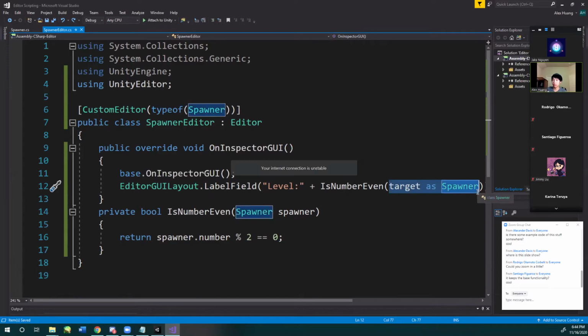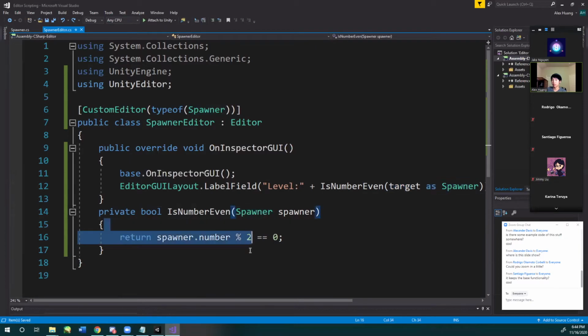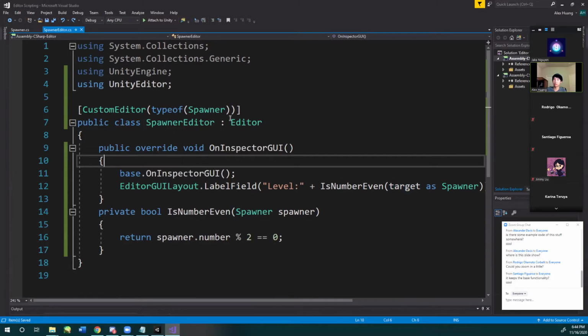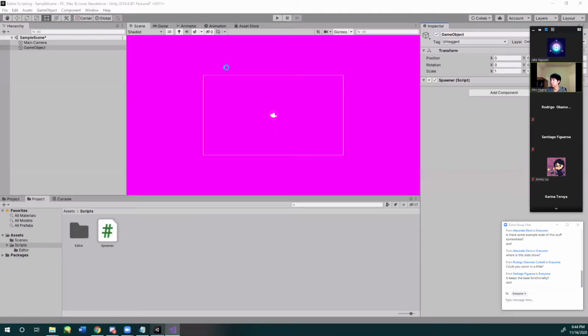So you can assume that the target is a spawner and then pass it into this function. Also, something I forgot to mention: target is an inherited variable from Editor, and that's why you can reference it without ever declaring it anywhere. Okay, so let's see if this works.